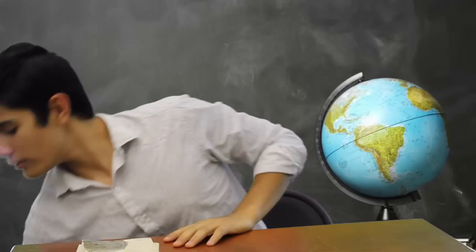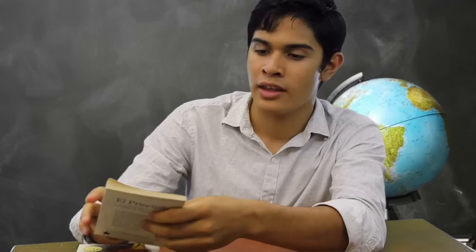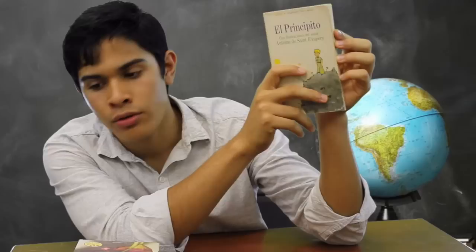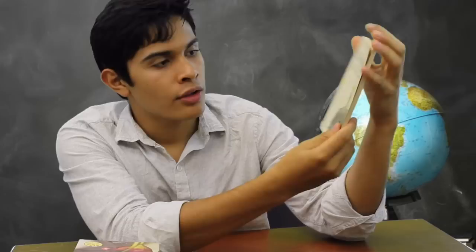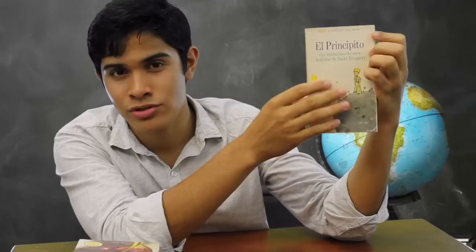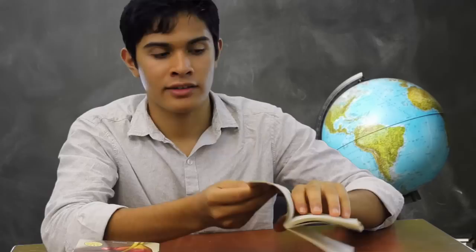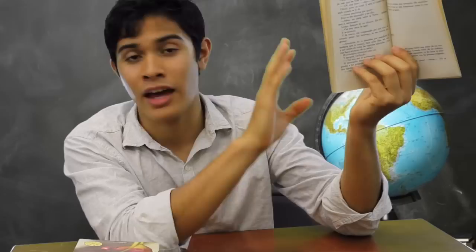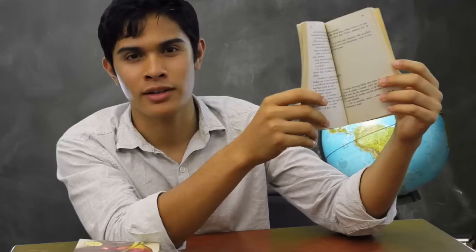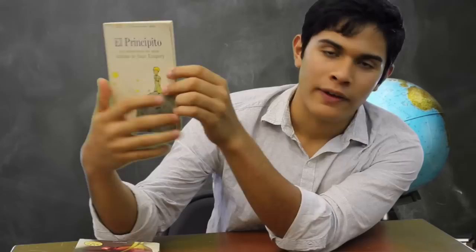The second book that I require is El Principito. As you know, this was originally written in French, but because French is so similar to Spanish, the translation is very accurate. This is going to be the first book that we read, and as I hope you all know, it's actually a children's book, and I'm hoping you all had the chance to read it when you were young, because it really is a fantastic children's book. Okay?